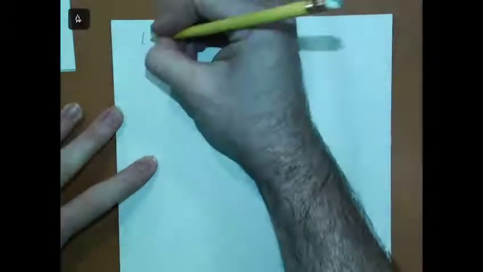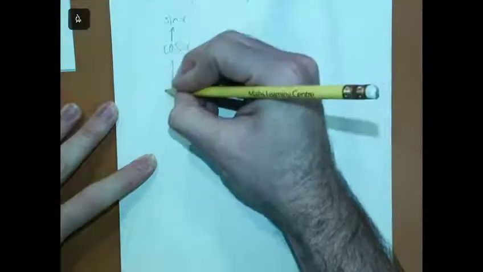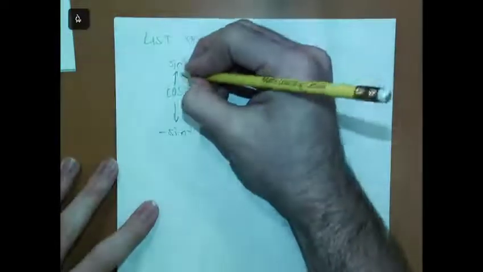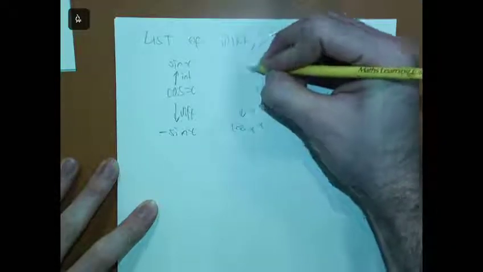Okay, so there is a list of things that you need to just know the integral and derivative of. And so in my head, this is my list of derivatives and integrals. So my differentiations and my integrals. So I know that cos goes up to sine and down to minus sine, where up is integration and down is differentiation. And sine goes down to cos and up to minus cos.